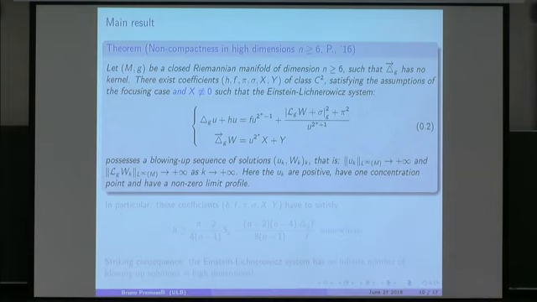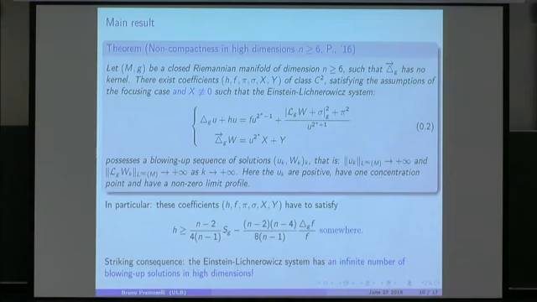So in particular, the coefficients which I have here, of course, they do not satisfy the assumptions of the previous stability theorem. In particular, the inequality was the other way around on the previous slide. So here, my coefficients have to satisfy this large inequality somewhere. And of course, the concentration point will be the point where they exactly satisfy this. So with respect to what I told you before, this automatically tells us that this system has an infinite number of solutions under this assumption.